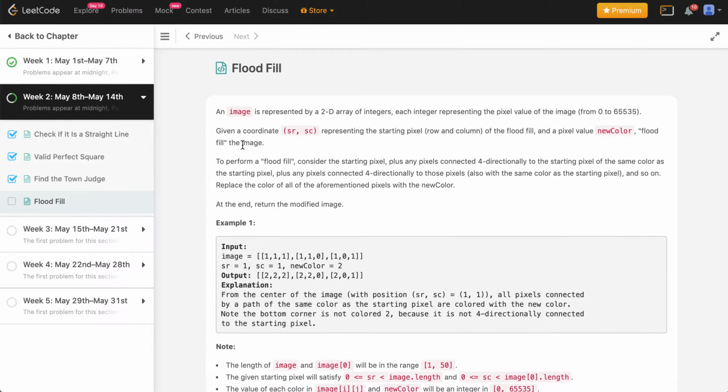So this problem is actually a really famous problem and has been asked a lot in Microsoft and Amazon interviews. The problem description itself is actually pretty straightforward, so I won't go through that. If you want to look at the problem description, you can pause this video and check it out on your own. But an intuitive way of understanding how this algorithm works is by actually looking at a real world scenario.